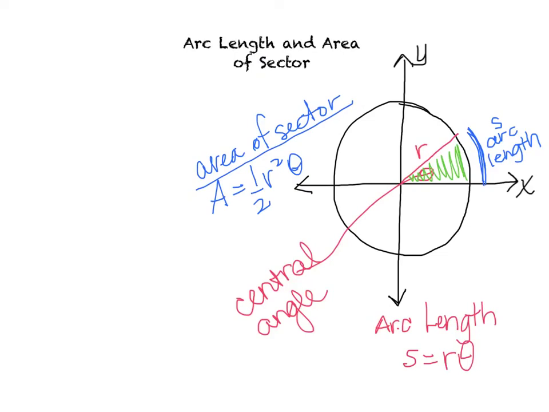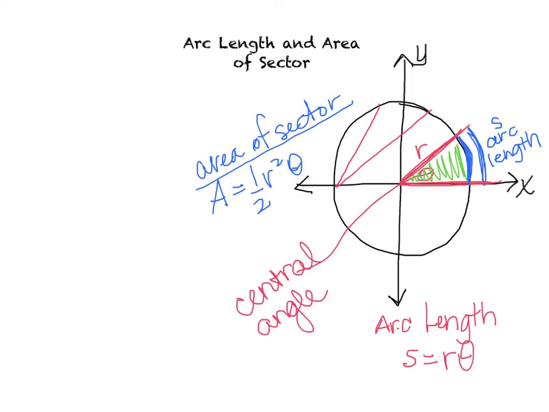Okay, last thing we need to talk about is arc length and area of a sector when you're given theta, a central angle. So let's just look at this picture and remember some terms. A central angle is an angle that comes from the origin of the circle, the center of the circle. So this would be a central angle. It comes from the center, as opposed to an angle that doesn't come from the center. We're going to refer to that angle as theta, and S is going to be the arc length. So what S actually is, it's an arc length, it's a piece of the circumference. It's this piece of circumference.